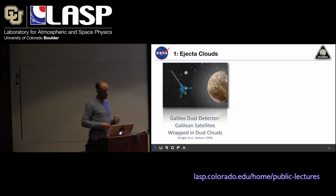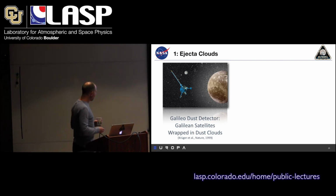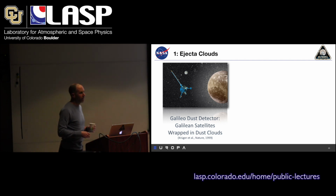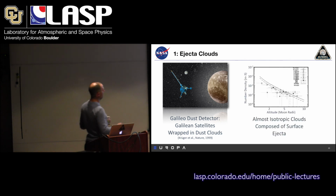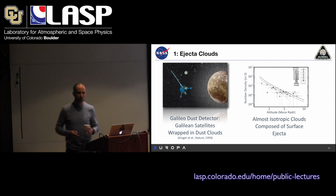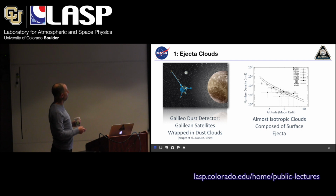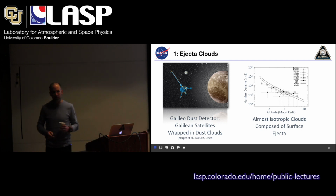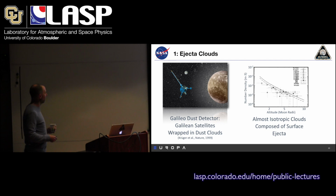So the ejecta clouds. In the Galileo mission, these were observed. There was a dust instrument on Galileo, and so all the Galilean satellites are wrapped in dust exospheres. Okay, and the density of these dust exospheres fits a physical model. It works. Things generally correlate. There were, I believe, 12 Europa flybys on Galileo, so we know pretty well what we're going to see in terms of dust density when we get to Europa.